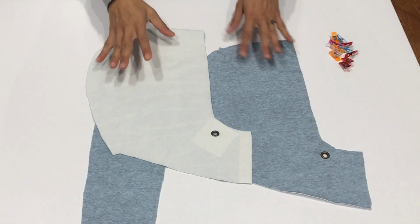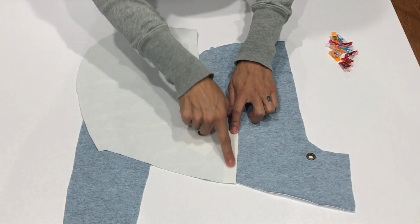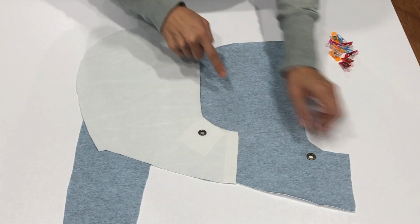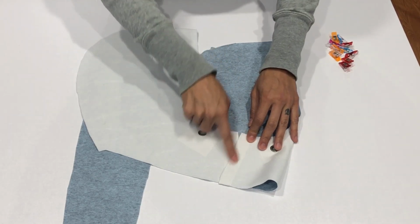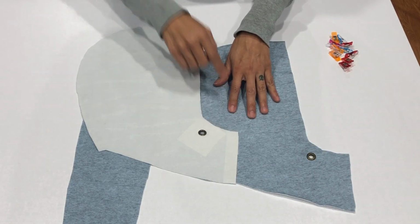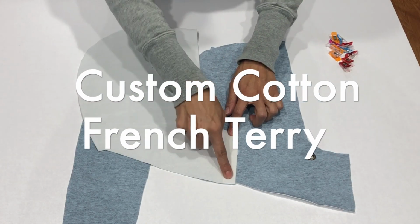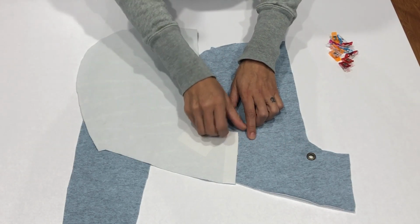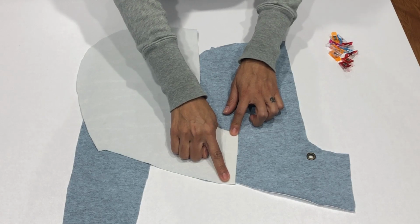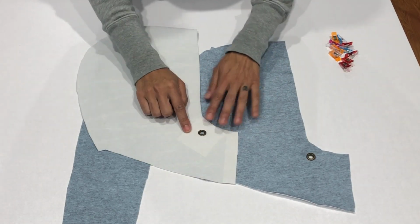For step 13, we're going to construct the hood. Before you do that, you need to make sure that you have stabilized these short end pieces. I've done it on my 2 main pieces. I did not do it on my lining pieces because this is pretty thick, stable fabric. So doing the one is going to be enough for me, but you may need to add it to all of the pieces if this fabric isn't very thick or stable.